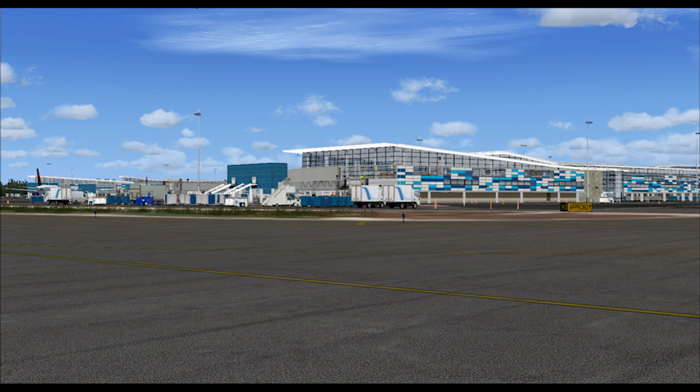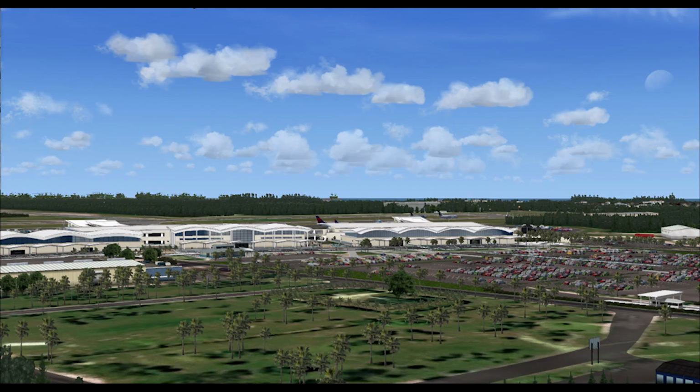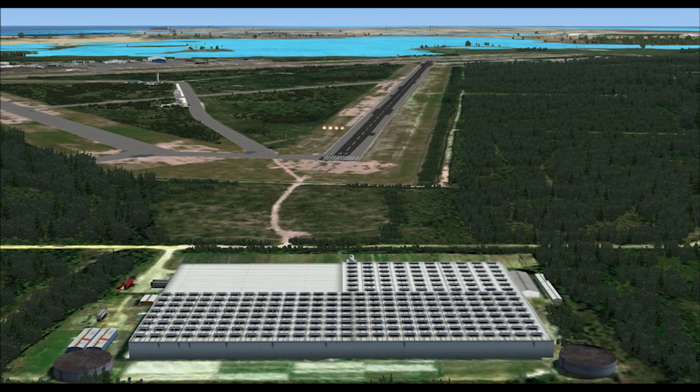It's actually a hub for Bahamas Air, and reading through the feature list I have in front of me, Aerosoft's Nassau X is a fully detailed rendition of Nassau Linden Pindling Airport for FSX and Prepar3D. Obviously it covers all the airport buildings, uses high resolution textures and photorealistic textures for the ground. 3D grass and custom trees are included in the scenery surrounding the airport, and it includes SODE jetways. Has animated characters, and even includes a scenery manager for FSX and Prepar3D to completely customize the scenery for your machine.